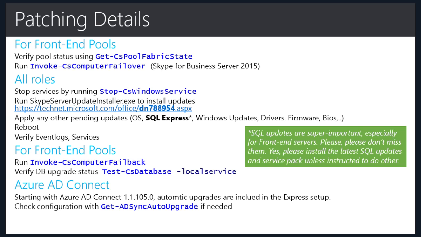However, the SQL team was not aware that SQL was actually running on the front-end servers, because, as you know, every Skype for Business server has SQL Express running on the front-end server, or on each role. So in that environment, it turned out that nobody ever patched the SQL server on the front end.